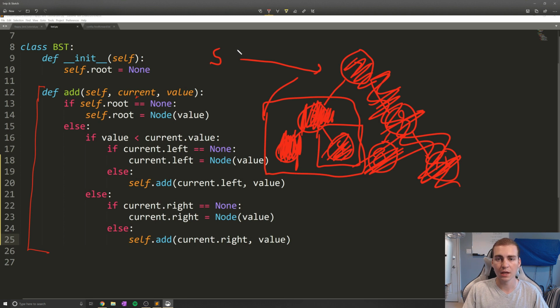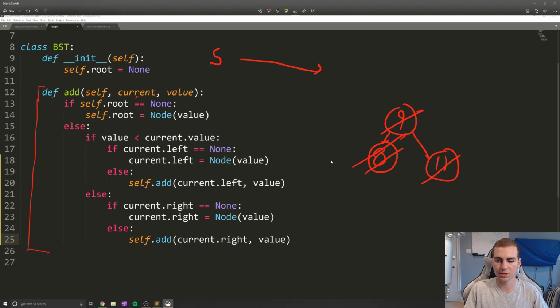Now, as the tree gets larger and larger, we still don't have to do that many operations because we keep cutting the tree in half and in half and in half until we get to where we need to go. And that's why that runs so quickly, and that's why it's log base 2 of n. I hope you guys can kind of understand that. I'm not going to go into much more detail about that.